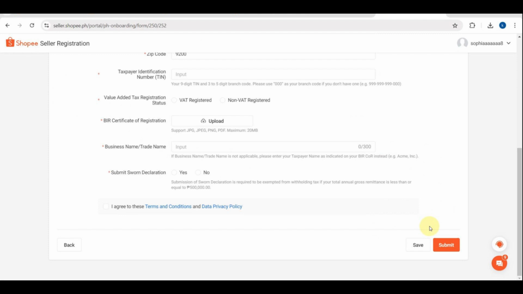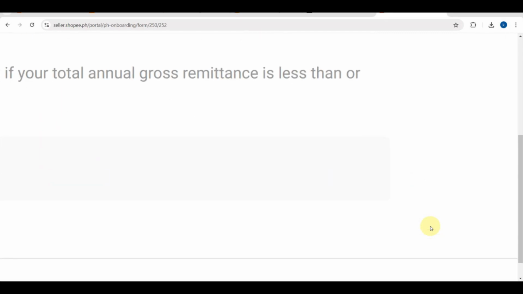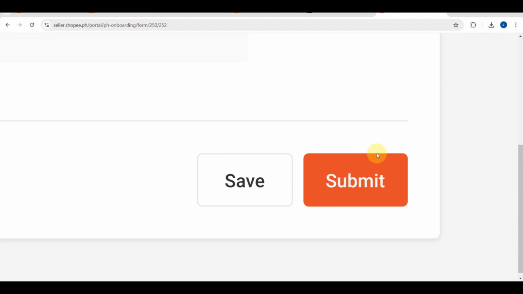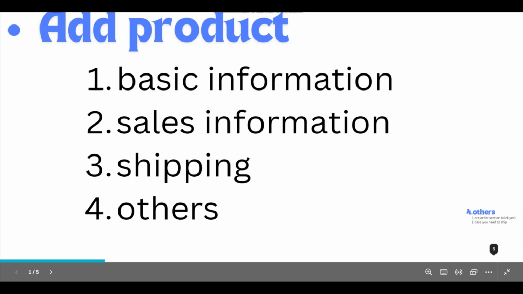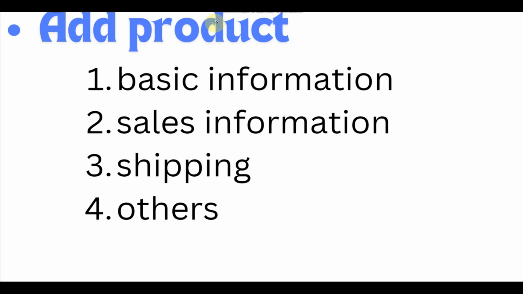And assuming, guys, that we are now successful in this part, which is the registration, we will now proceed to the next step. So just imagine, guys, that this is where you will be headed over after you registered. So here you will be able to see the add product page, and then the four steps: the basic information, the sales information, the third step is the shipping, and the last step is the others.